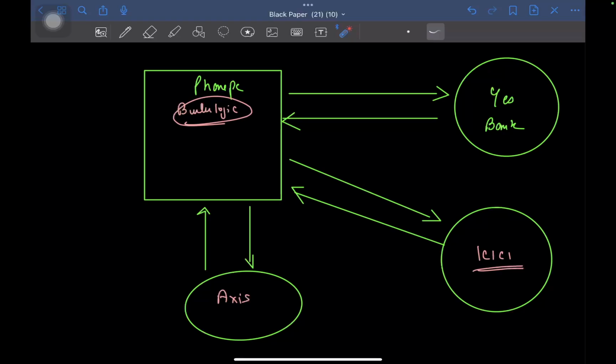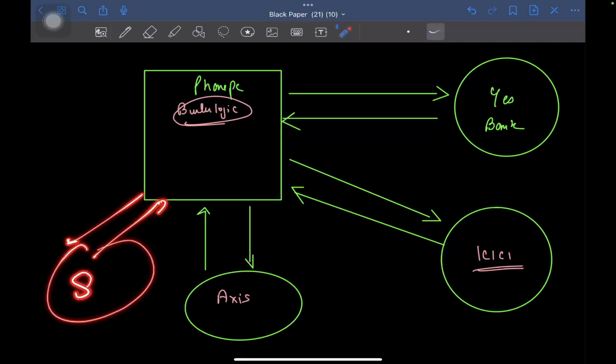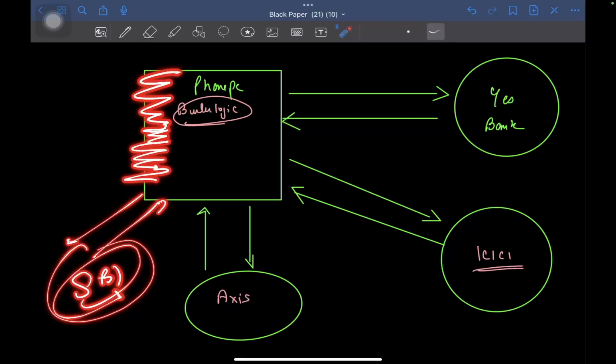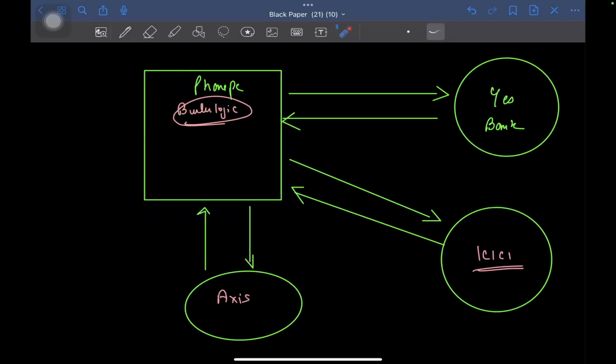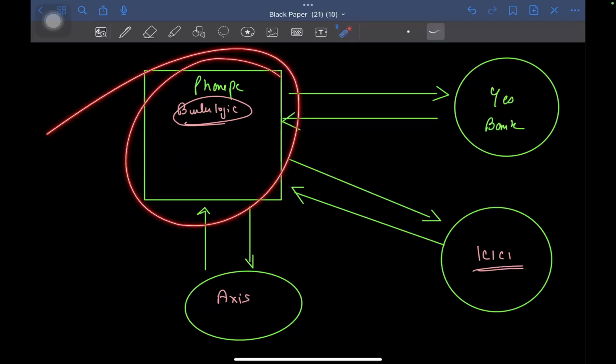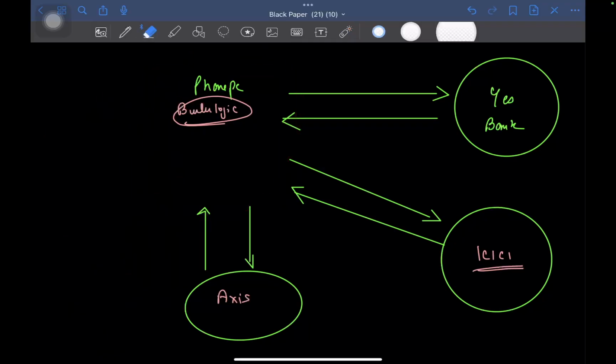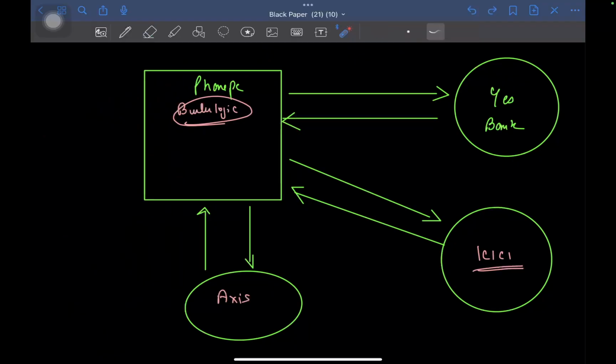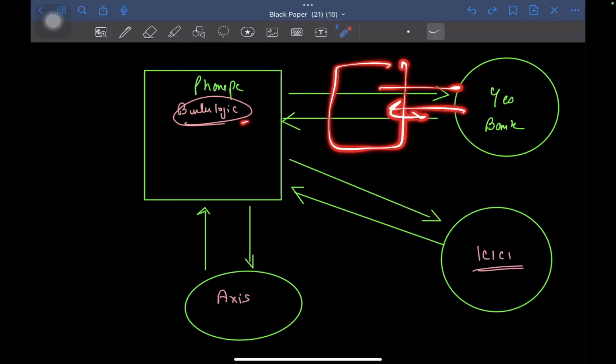Now just think about it. Let's say PhonePe wants to integrate with SBI also. So are they going to rewrite all of their logic? UPI transaction, mutual fund, insurance, bill payment, everything with respect to SBI also, because a few customers might be on SBI. No, right? They cannot rewrite their whole business logic because they have onboarded a new bank, because bank onboarding will now be a common thing for them. So they have to prepare their code base such that there is a different layer that handles the bank interaction, and we only depend on that layer.